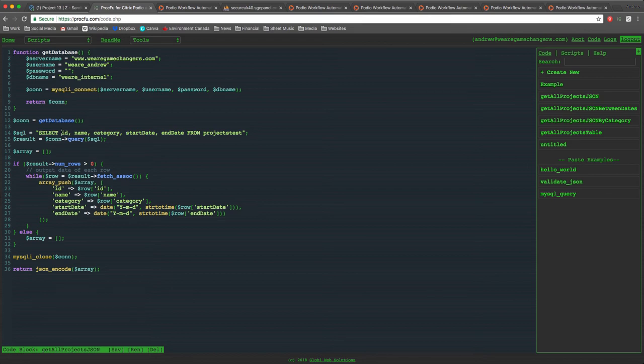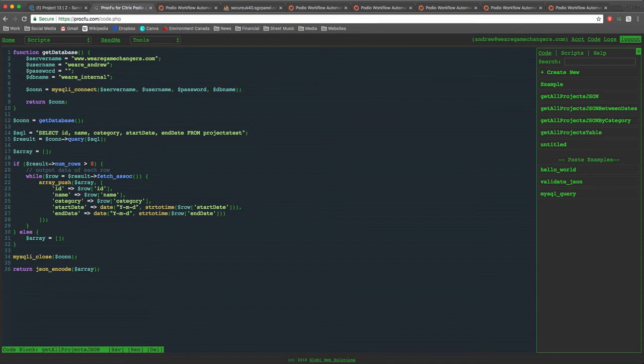So I'm asking for a number of columns from a table in this database. In this case, it's called projects test, okay? I know some of this might be confusing for those of you who don't have any coding experience, but I have recently just sort of taught myself a lot using w3schools.com, reading through the PHP tutorial, and then there's a SQL tutorial as well. A lot of good information in there, and I'll put some code examples up in the blog post as well so that you can copy and paste.